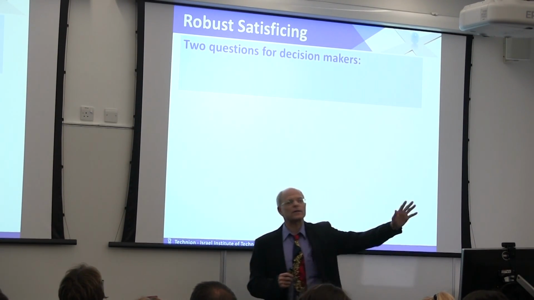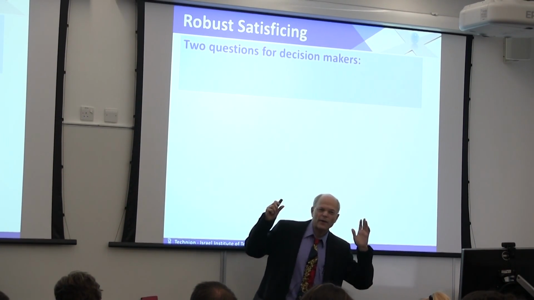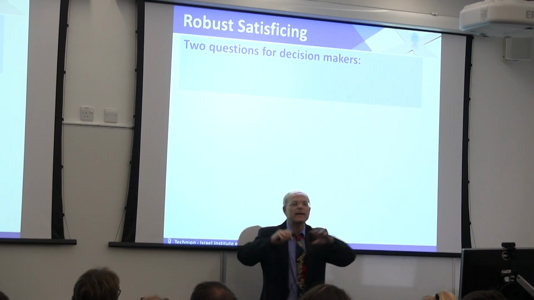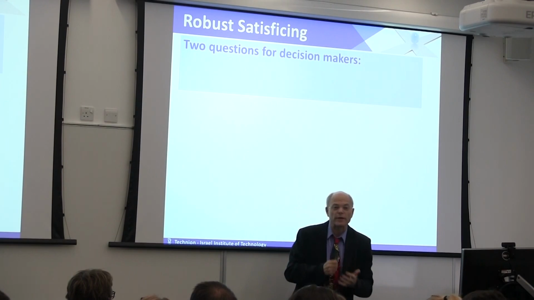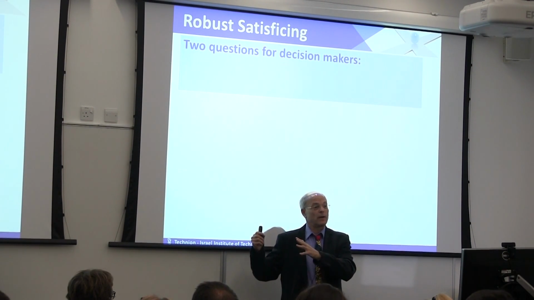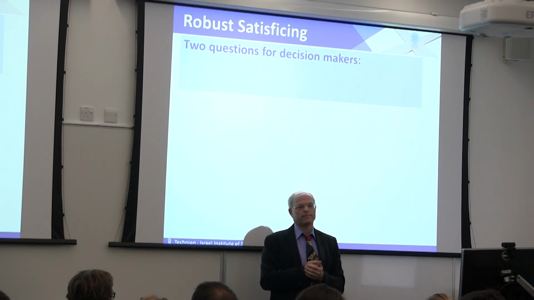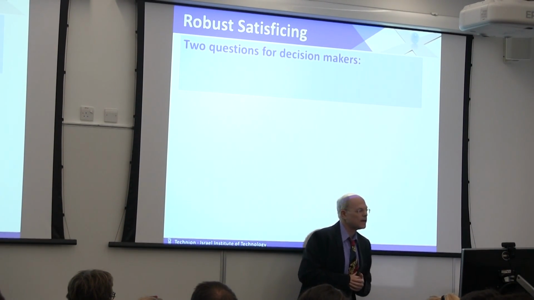If I'm not going to do what is ordinarily called optimizing, hire your best professor, pay him lots of money, and get him to enlist the best graduate students he can and work them hard as horses for a year and make predictions about the outcomes. If you're not going to do that, then what should you do? That's the idea of robust satisficing.